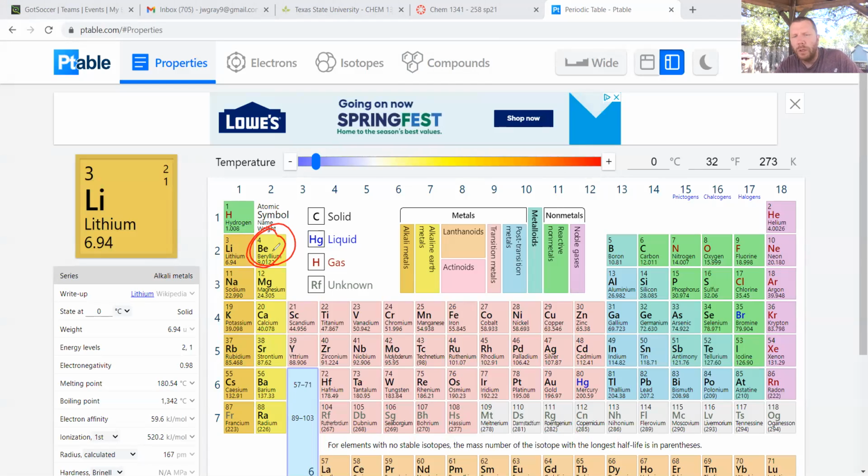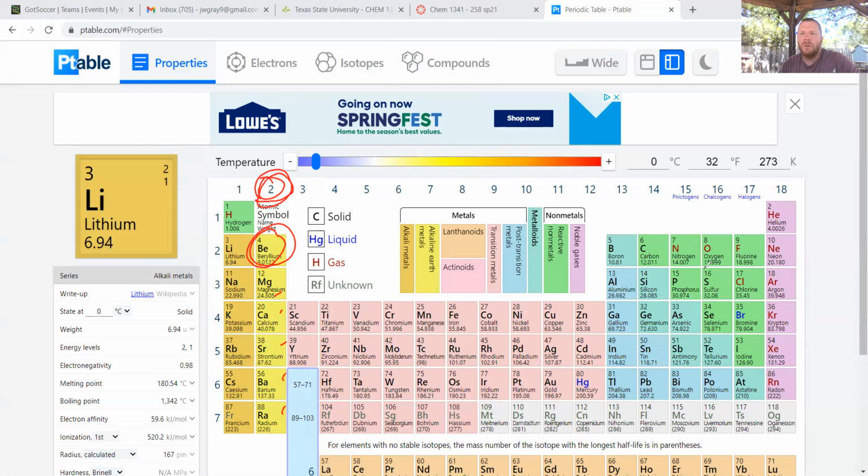Now beryllium, one of the things you need to know about it is it's generally going to form a +2 ion, and that's also a good way to determine the number of valence electrons. So Be has a total of 2 valence electrons. The same is also true for magnesium, calcium, strontium, barium, radium. So group 2, 2 valence electrons.